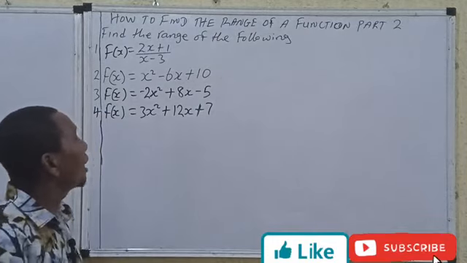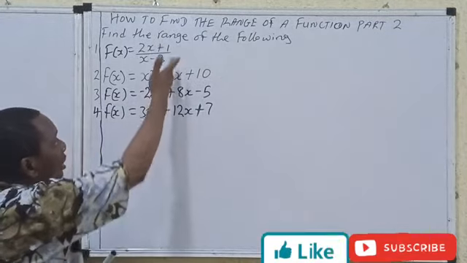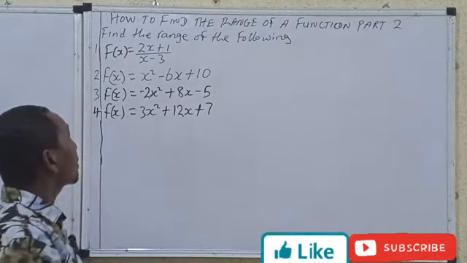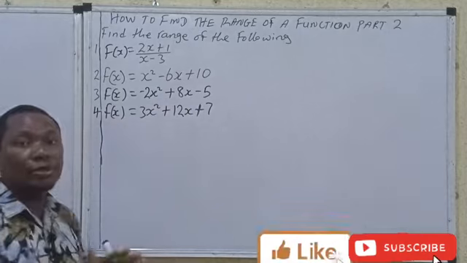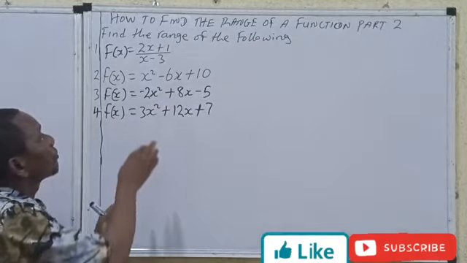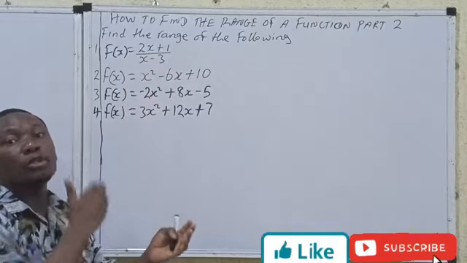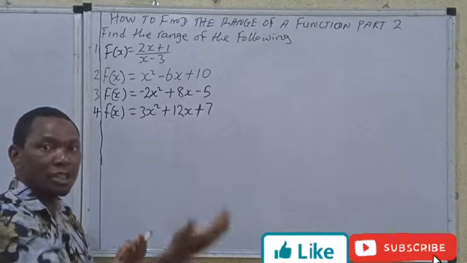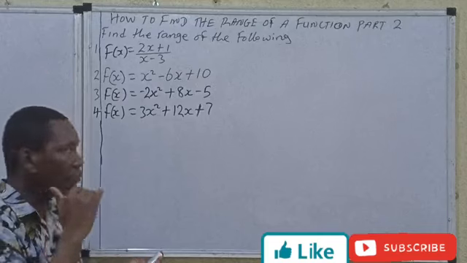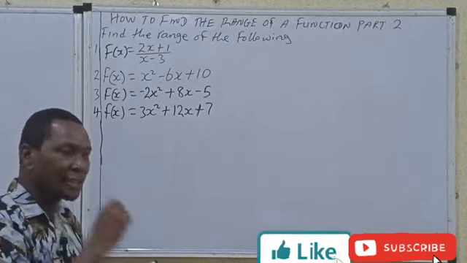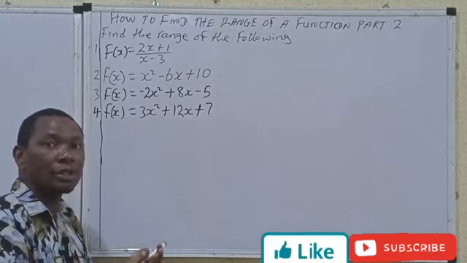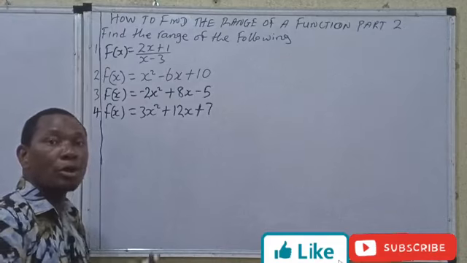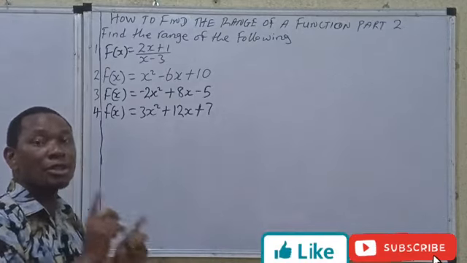Now, in this video, I'll solve these 3 questions and you have to take them as assignment. All right? In my introductory video, I made mention of the fact that range is talking about all the possible outputs, which is y, while domain is talking about all the possible inputs, which is x. Remember, all the possible outputs are the dependent variable, while all the possible inputs, which is x, are the independent variable.